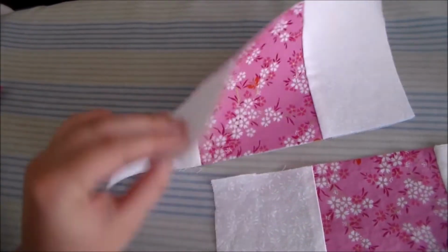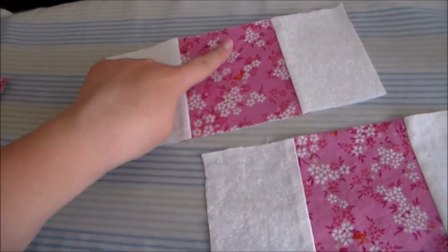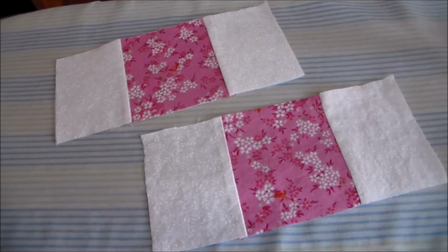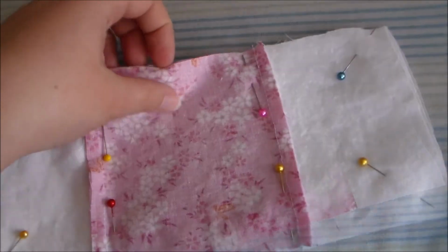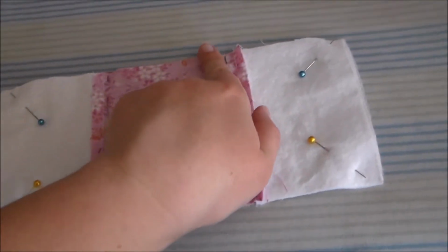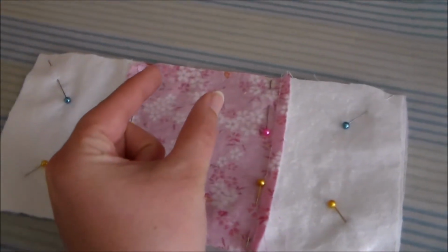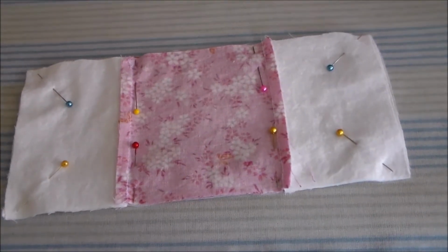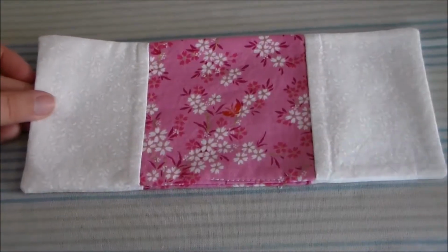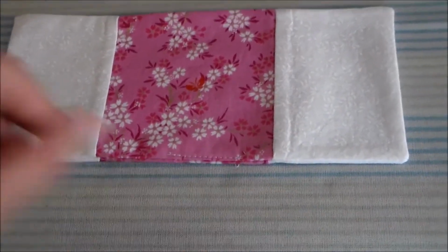Then we're going to sew the interfaced and non-interfaced bow pieces together so that the pink piece is in the middle. Putting right sides together, sew the bow pieces together along the edge, leaving a gap open so it can be turned right side out. Turn the bow piece right side out and sew the hole closed.